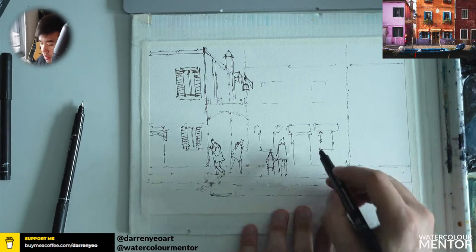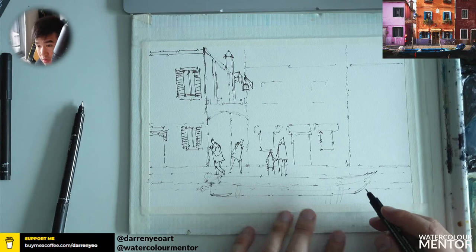Yeah, let's have a look. Can we put in another figure here? Do we want another figure in? Up to you. I mean, I'm just making this up as we go.